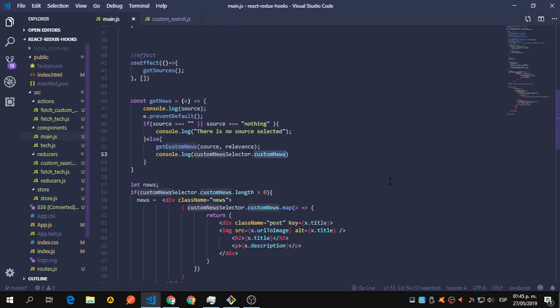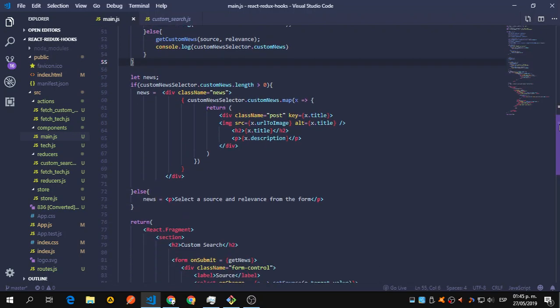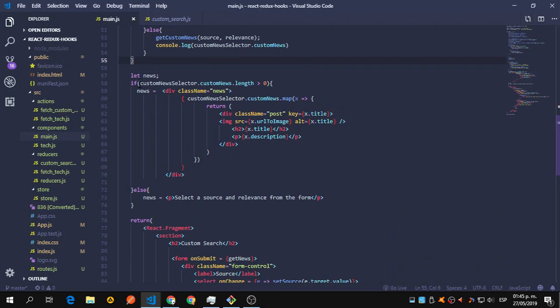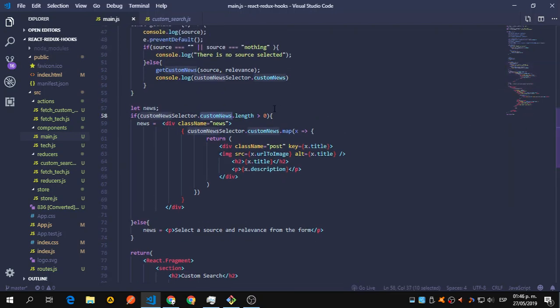So now we can access the custom news from the custom news selector. And we are checking if this custom news selector, that is a reducer, has the part of the state we want, and the length of that is above 0. Then we're going to use this news that we have specified here as let news.